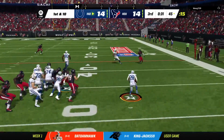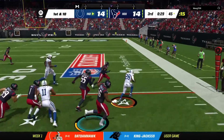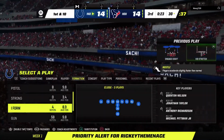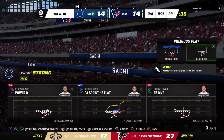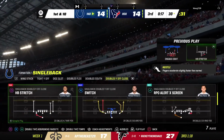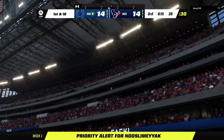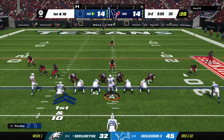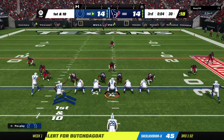A give for Taylor running right side. 83 yards for him on the ground now as he has been terrific here this afternoon. We use the word relentless a lot with guys who are aggressive on the field. In this case, it really fits, doesn't it? How about his ability to break tackles and his feet never stop moving?